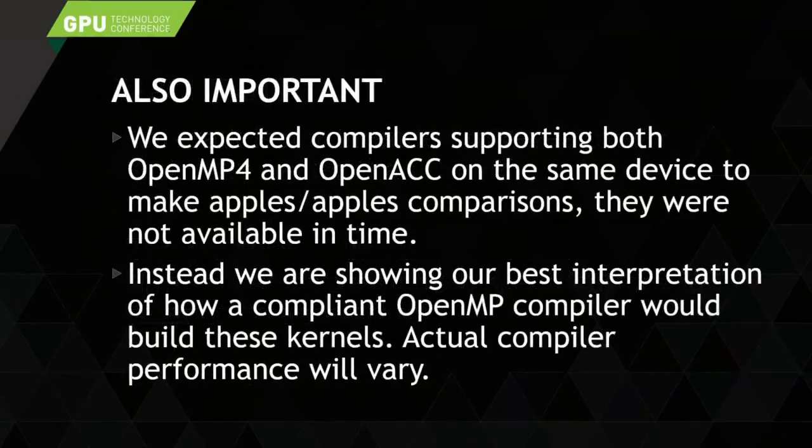Another important note is that at this point in time, we had hoped to be able to run with a compiler that supports both on common hardware and give a real, true apples-to-apples comparison, and that just didn't materialize in time. So as a result, we've had to do some human compilation. Human compilation can be a little bit error-prone. We did the best we could to perform what we believe a compiler would do in these situations, but of course, when we get actual compilers, your mileage may vary a little bit, so keep that in mind. Next slide, please.